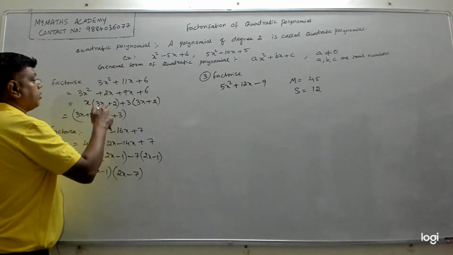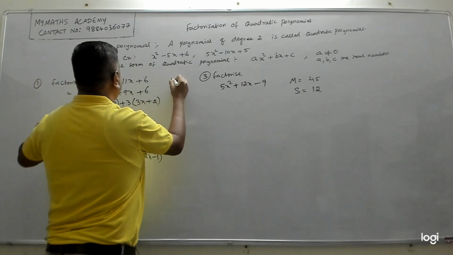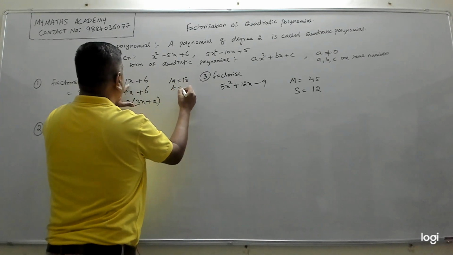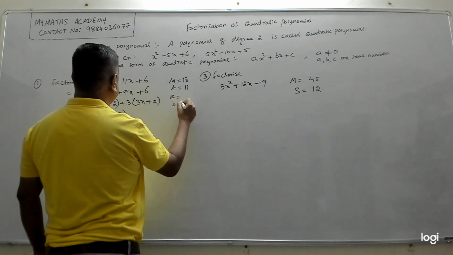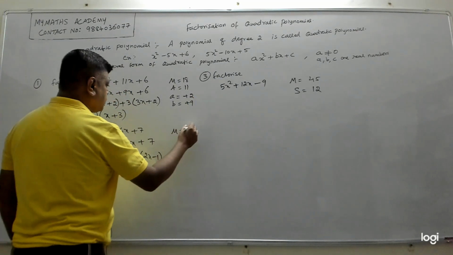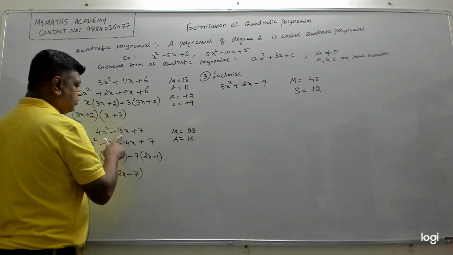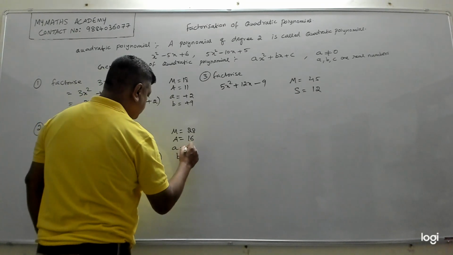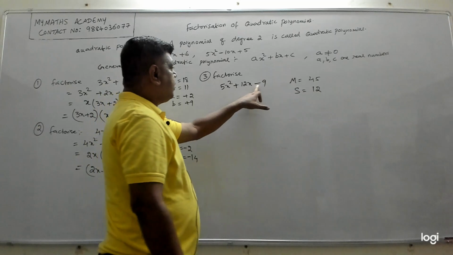But here we had it as positive, so we had here, I think I erased it, I'll write it here. Here m was 18, and it was an addition case, so we had written it as 11. When I add, we wrote it as 11, and we found the numbers a and b as plus 2 and plus 9. Here our multiplication was 4 sevens are 28, and it's an addition case again because it is plus. We should get 16, I said. Then the numbers were a equal to 2, b equal to 14, and both were minus minus. Right? So this was an addition case because this was plus. Now here it is minus, so it is a subtraction case.